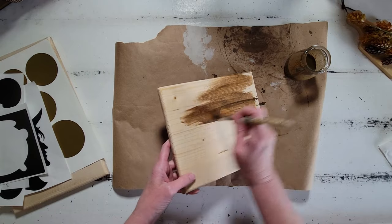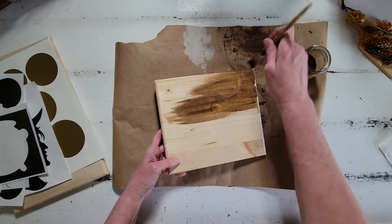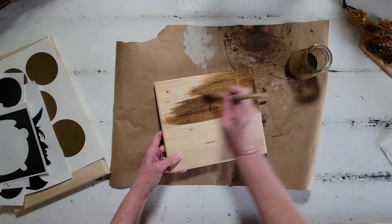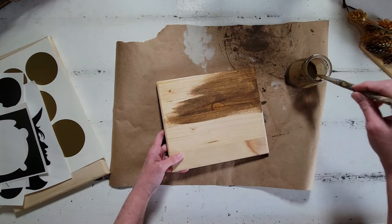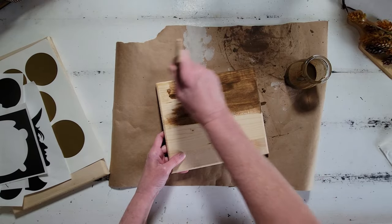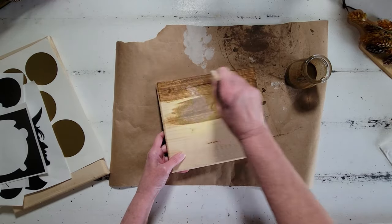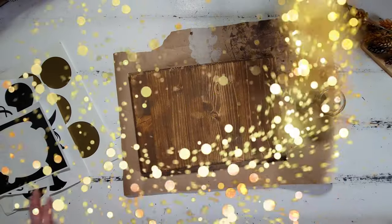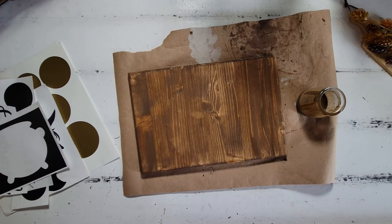All right, y'all, so now I'm going to go ahead and stain this with just some antiquing wax that I've watered down to create a stain of sorts. And to keep the magic going here, I'm going to give this a few swipes and then use my magic wand to finish off this staining. And I will do the same to our larger piece as well.